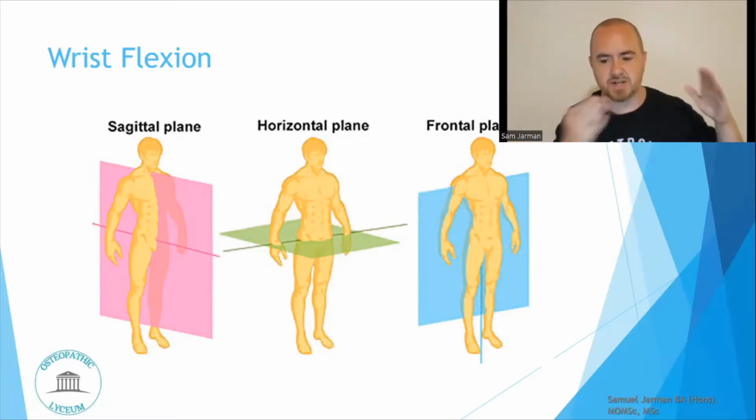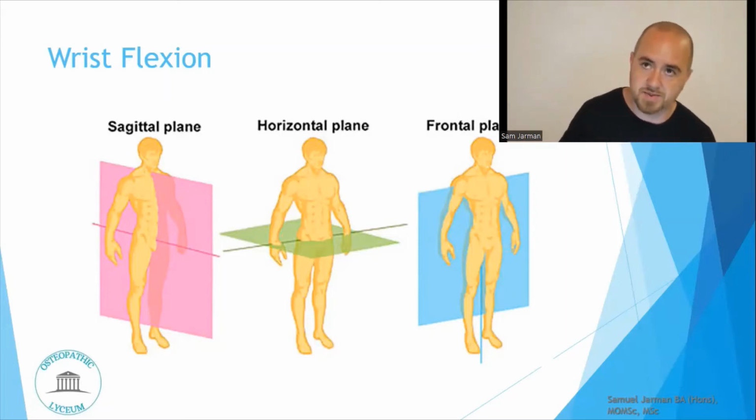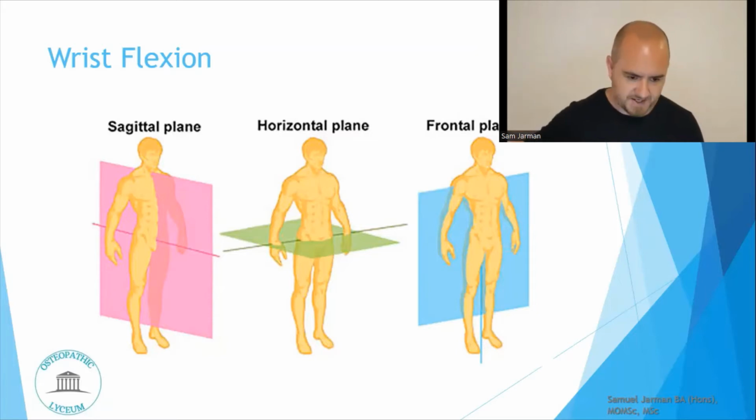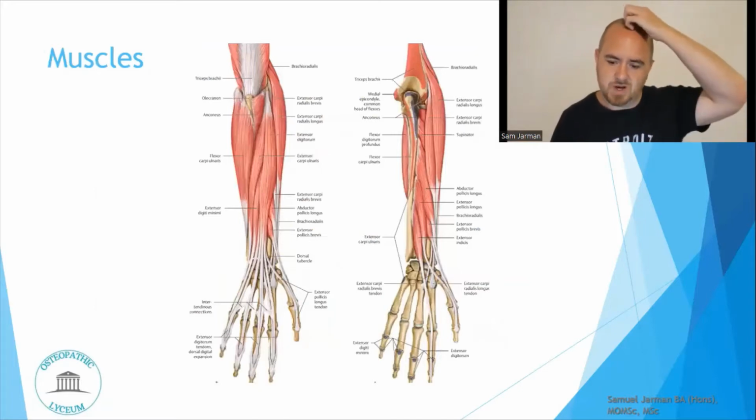This is wrist extension. But with respect to the anatomical position, with the hands at the side, the palms up, or the thumbs out, it is movement of the back of the hand towards the back of the body. And that occurs in the sagittal plane along a transverse axis, or a relative transverse axis, that is determined by muscles, as well as the relationship between the proximal carpals and the distal radius, right? So it's radiocarpal extension.